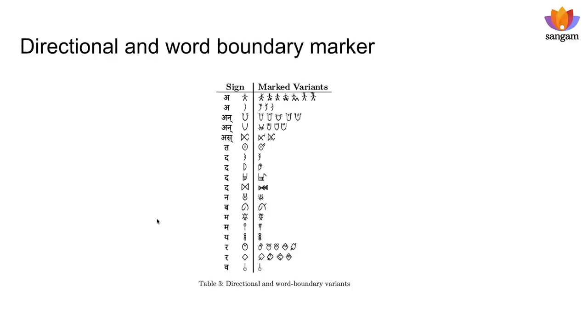So some symbols are decorated, like if we saw these line strokes. Usually it's three or four line strokes. This is the most common way of decoration, 1 to 4 line strokes. And these are found typically at the beginning of the inscriptions. This is a way to indicate whether the inscription is read from left to right or right to left. Almost all of these are on the right side, which is the first symbol. And occasionally they're in the center, and at that time it is a word boundary marker.